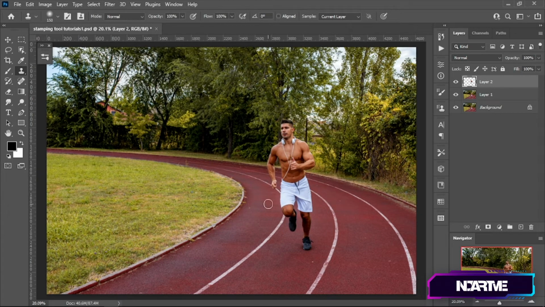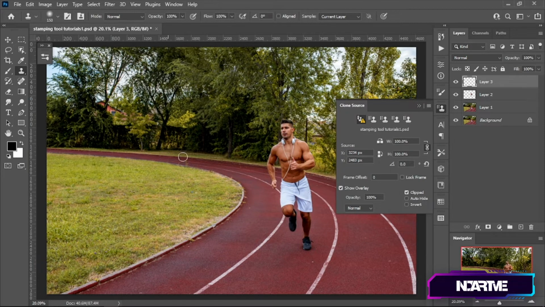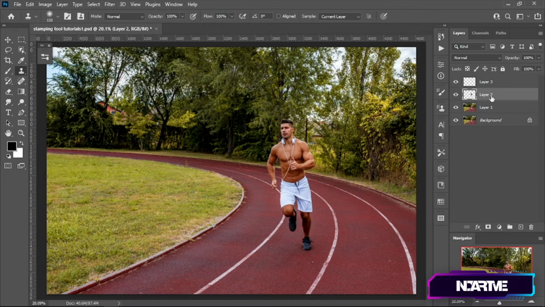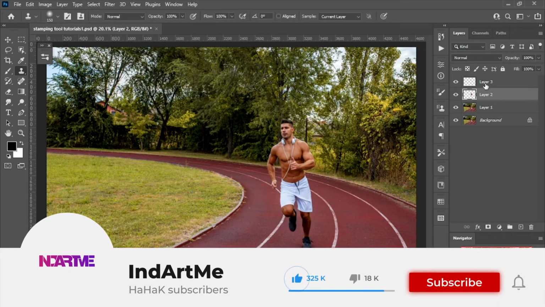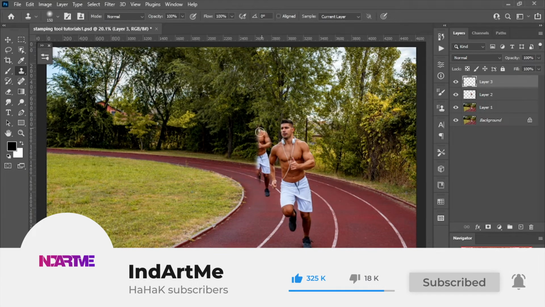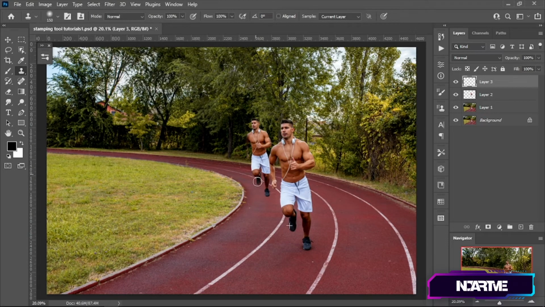Make new layer on top, press Alt plus Ctrl plus Shift plus N. Then click on this stamp tool setting icon to open stamp tool setting, and set this width and height value between 50 to 60%. Now select our subject layer to get sample for cloning. Then select our top layer, and just start painting on area where you want to make clone. With this technique you can make more creative things.